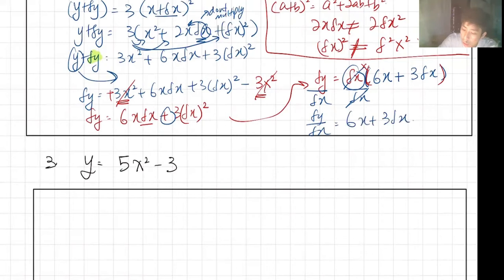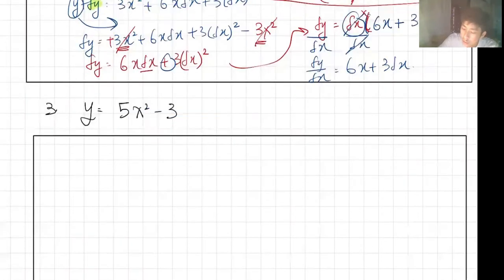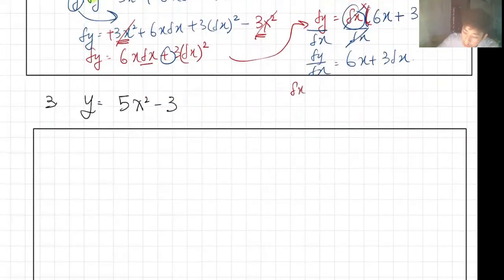And remember I told you, how do you change delta x to dy dx? Delta x must approach 0. Okay, when delta x approaches 0, what will happen is you straight away have dy dx already. When you have delta x approach 0, you have dy dx already is equals to, see is there any delta x on the right hand side? Yes, there is. So I have 6x plus 3 delta x, you substitute with 0.